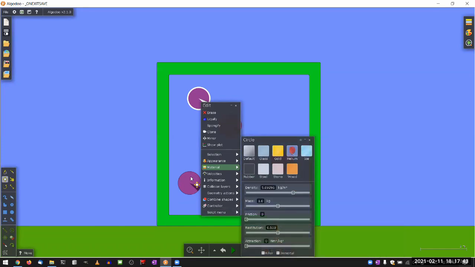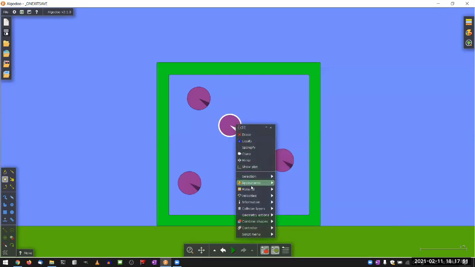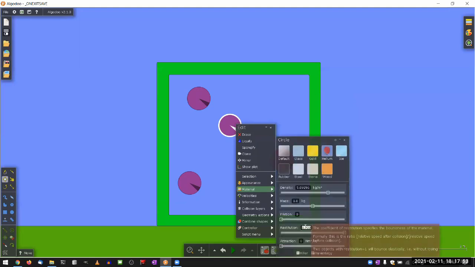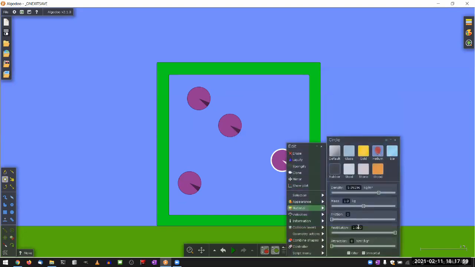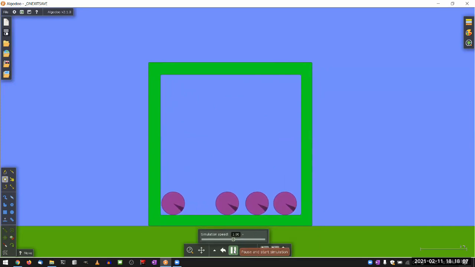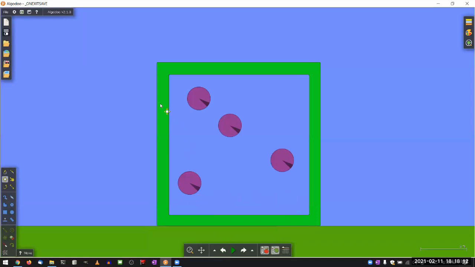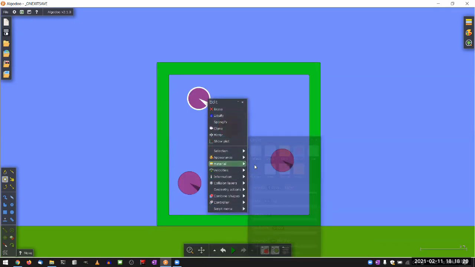But if I want to make the simulation more realistic, like something that I could actually build as a physical demonstration, then it would be more realistic to have a scenario where as these balls bounce around, they slow down over time. So this is what they would look like. Oh wow, they slow down really quickly. Okay, that was a little too much. So that was kind of why I had that set up. Let me make it somewhere in between, 0.9. So they will eventually slow down but bounce around for a bit.